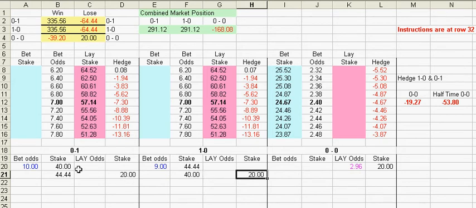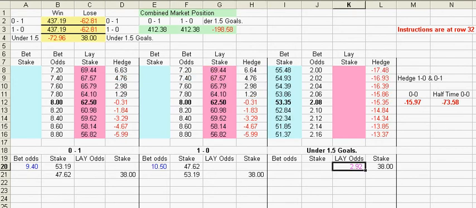Now with these odds being a bit worse, you can see that we need to get down to odds of 6.4 and 6.2. We need 6.2 before we get into a slight profit of 8 pence, and at 6.4 we still lose £1.94. It's the same for the other score as well. Now it's a lot lower than the previous game. We'll just flip back to that, where we only needed odds of 7.8 and 8 in both cases.